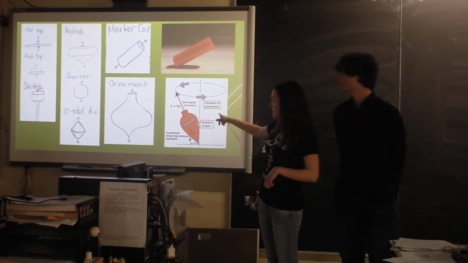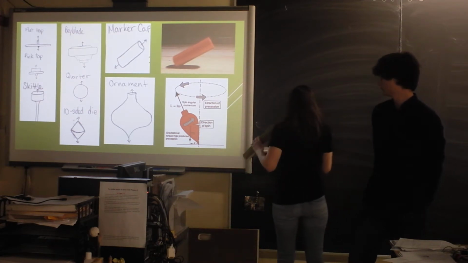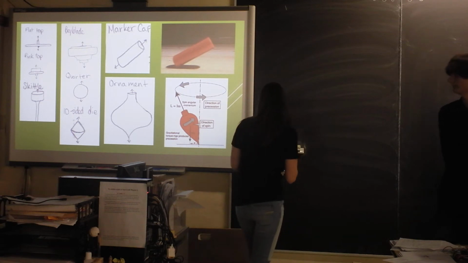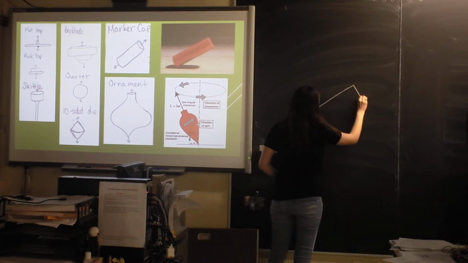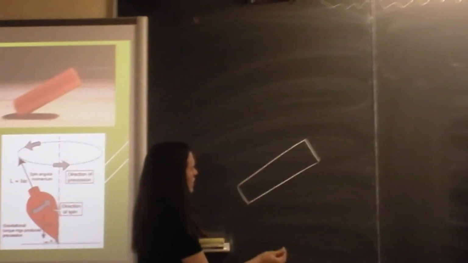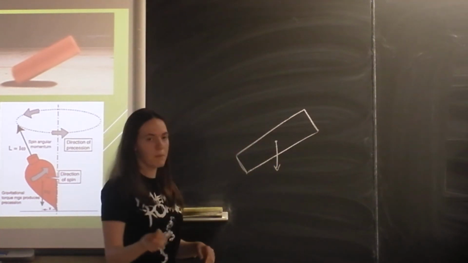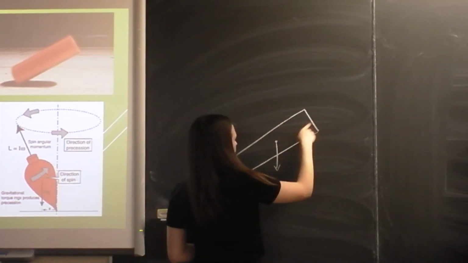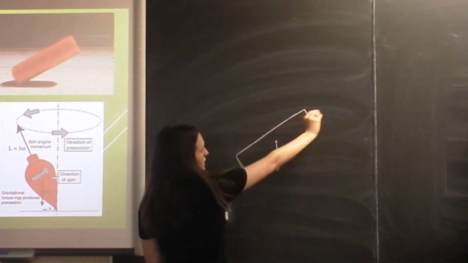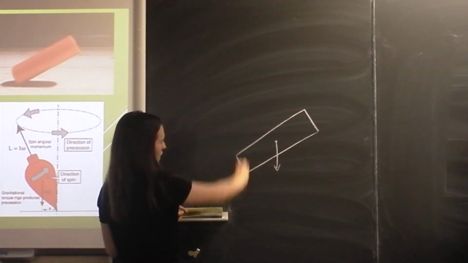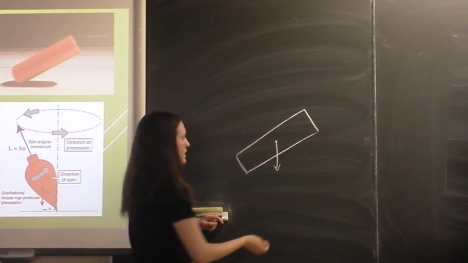And this is a diagram that explains precession. So I thought I would do a diagram to show you what's happening. If this is the marker cap here, you have your force from gravity pointing like that, but then you have the angular momentum from the rotation, because this marker cap is rotating along its own axis this way, but it's also rotating along an axis this way about that point, so it's going around like this. And there's a video of it.